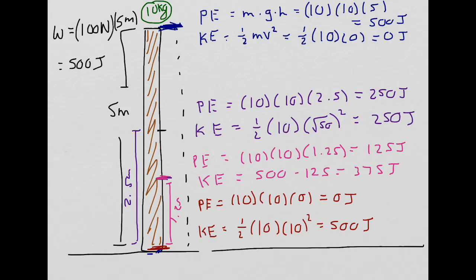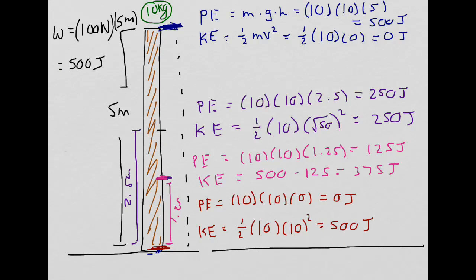So going through this whole process shows an important relationship. We see that at every single moment during the ball's free fall, its total energy sums to 500, this sums to 500, this sums to 500, and here as well, all sum to 500 joules, which is equal to the work that I put in initially. So this illustrates conservation of energy. Energy cannot be created or destroyed, it is just transferred. The energy that I put in to move the ball 5 meters above the ground was first transferred to potential energy. Then during the free fall, some of it was potential and some of it was kinetic. And then even more was kinetic. And then at the end, potential energy was 0 because it was now at ground level, and all of the energy was transferred to kinetic energy.